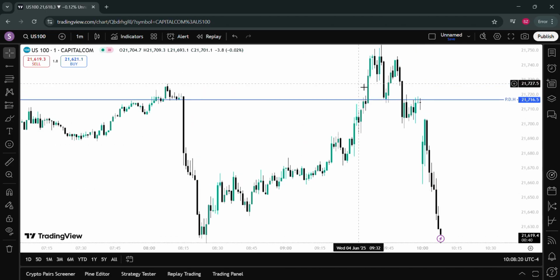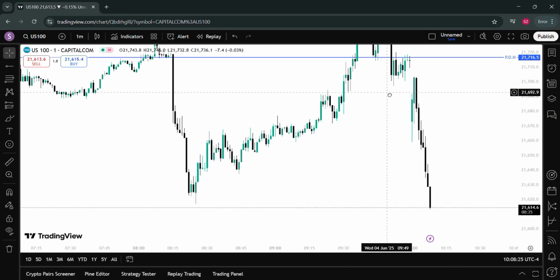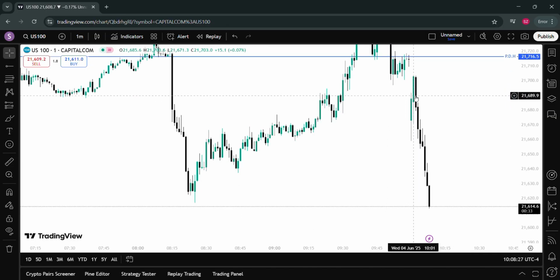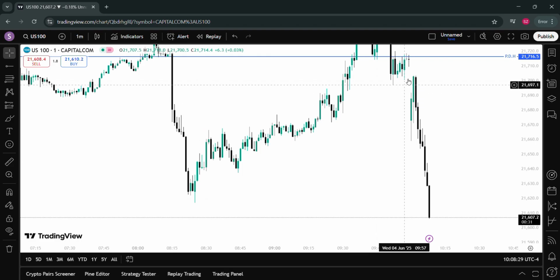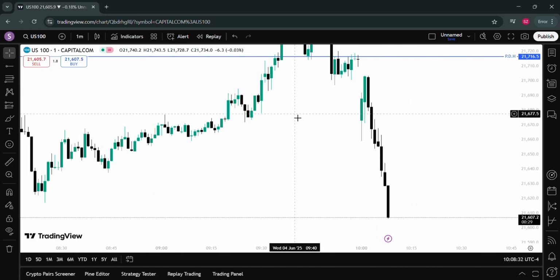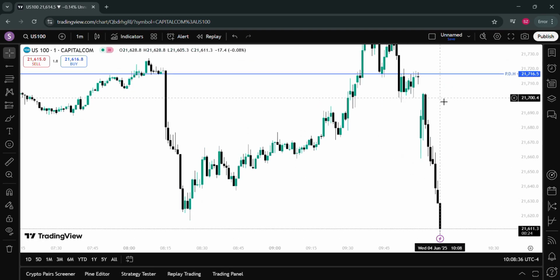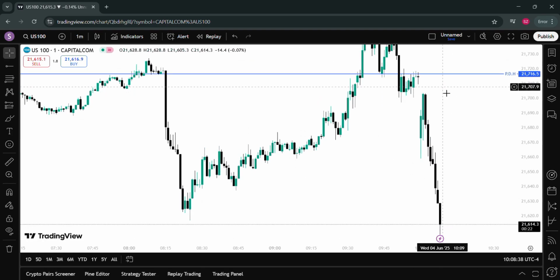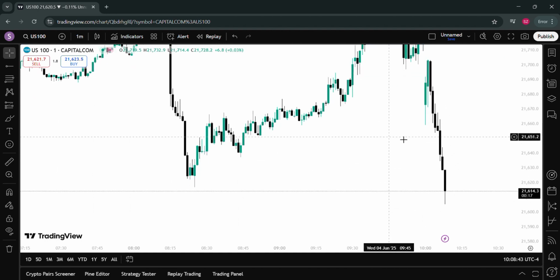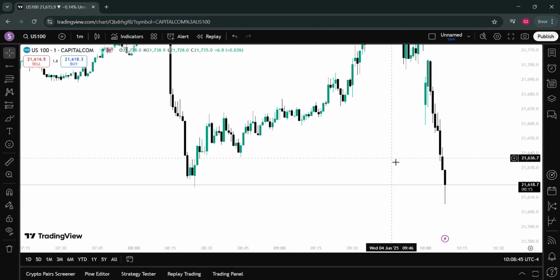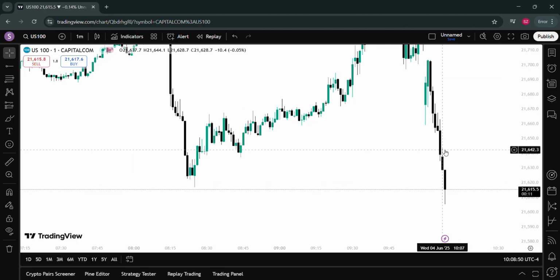You know, this is a perfect setup. Price took this high, then crashed, and I would have taken it if there wasn't any news. And if there is news, you just need to wait it out. Sometimes you're going to feel like you would have made a lot of money, but most of the time you're going to get trapped in the news. It's very volatile. It's gambling. Don't do it. Don't trade before the news, and if the news comes on, wait a little while to trade.